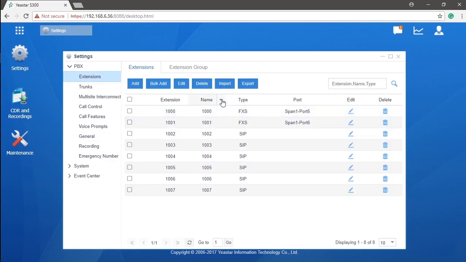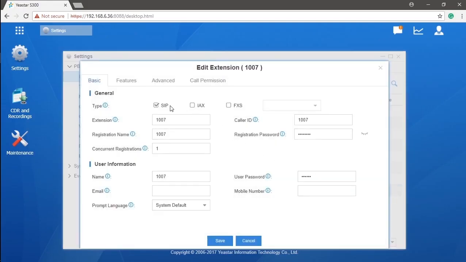Getting back to the Add Extension page, as you can see, we can choose whatever type of extension we want, either SIP, IAX, or analog. SIP and IAX are for VoIP-based terminals like IP phones and soft phones. These two different protocols are both very common in this industry. IAX is relatively more bandwidth efficient, while SIP is more extensible and popular. There are a lot of articles on the internet that provide very profound explanations if you are interested in this topic. Anyway, both IAX and SIP are usually supported at the same time in one piece of equipment. You can check with your phone provider to make sure though.